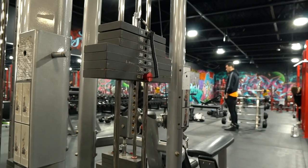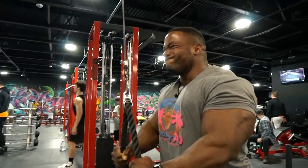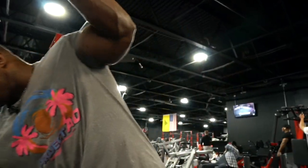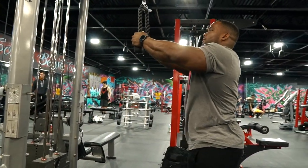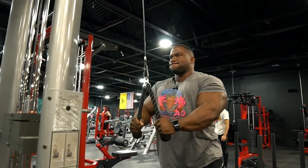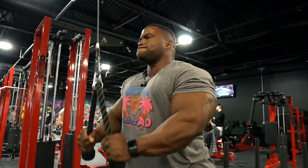So third set here, after we hit this third set, we're gonna do the drop set. And like I said, we're gonna try to keep the 3-second eccentric during the drop set as much as possible. But if you feel as if you can't complete the amount of reps that you're trying to hit, then you can scrap the 3-second eccentric and just keep that constant tension on it. Rest 15 seconds and then hit the same weight again.